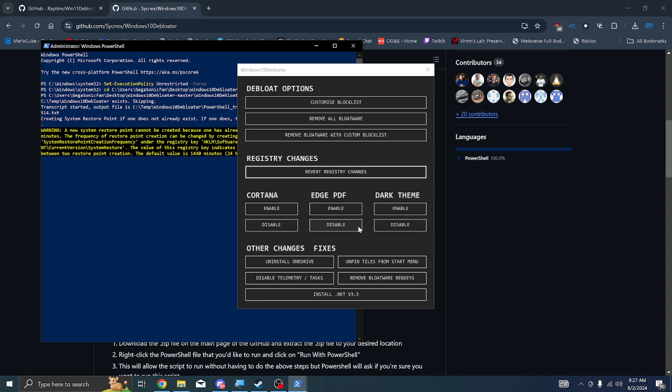Edge PDF. Not exactly sure what that is exactly. I know it has something to do with the Edge web browser though. And then you can change the theme. Let's see what else you got. Other changes and fixes. Let's see.